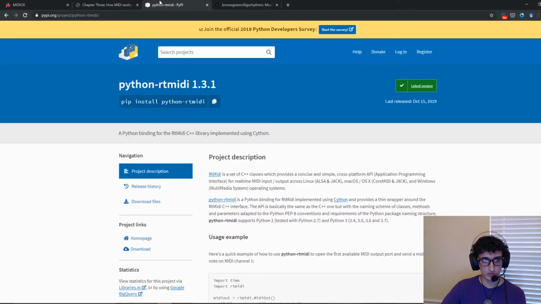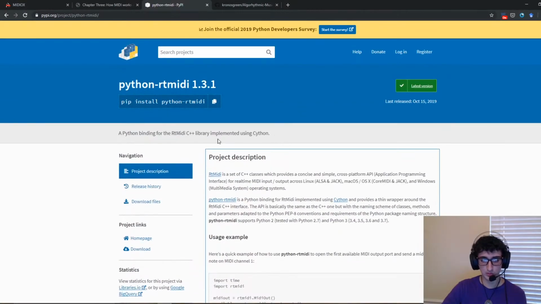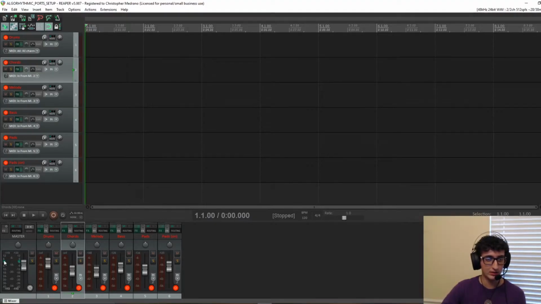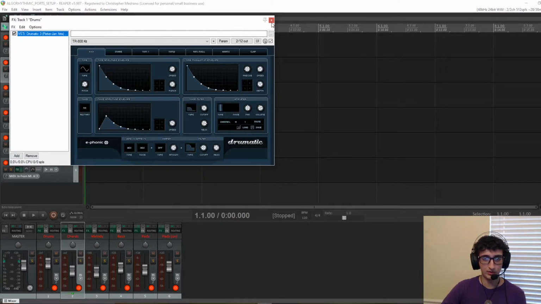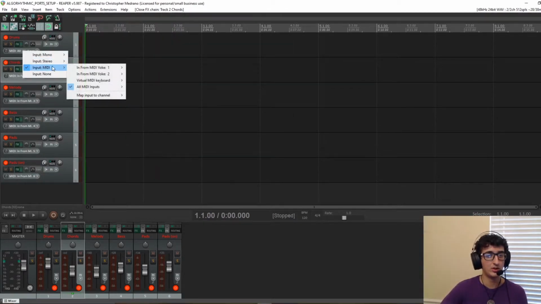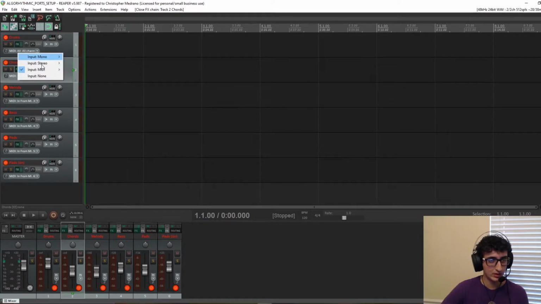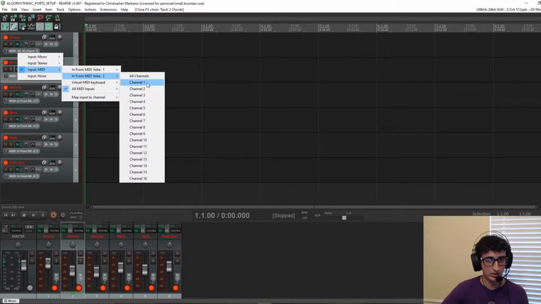But first, real quick, I'm going to go over Python rtmidi. That's what we're going to be using. Basically this allows us to connect to virtual ports, because we're going to have it hooked up to a DAW where we have our instruments and whatnot. So we have our drums, and then our harmonies and whatnot. And this can be whatever DAW you want. We just need to hook it up through ports here.